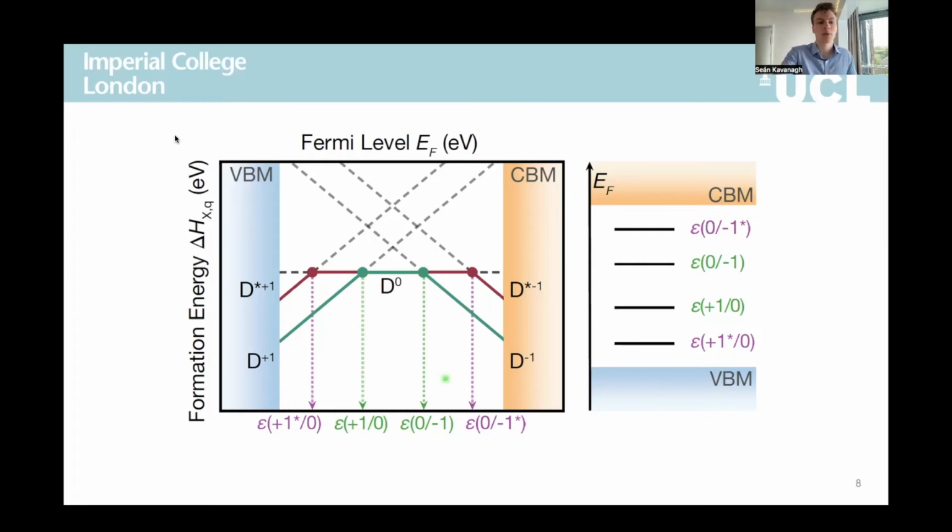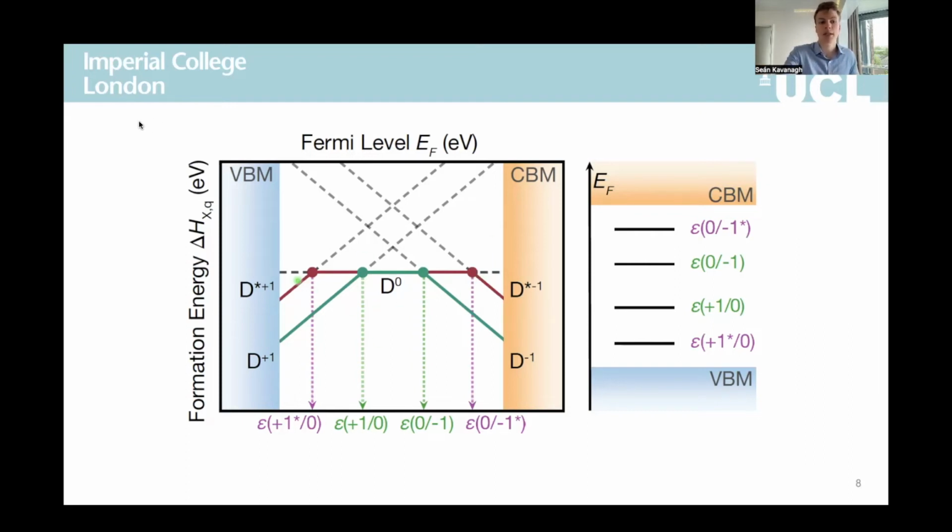So for example, for the 0 to -1 charge transition, if the energy of the -1 state increases, corresponding to, say, a metastable arrangement for the -1 state, this will push our transition level closer to the conduction band minimum. And so the 0 to -1 transition level is now closer to the conduction band minimum, where we would be capturing electrons to transition from our neutral state to the metastable -1 state.